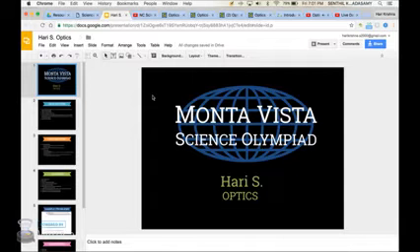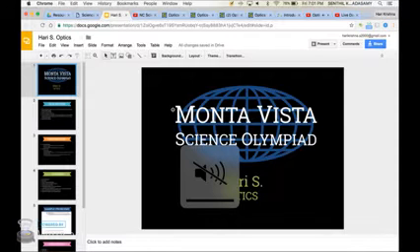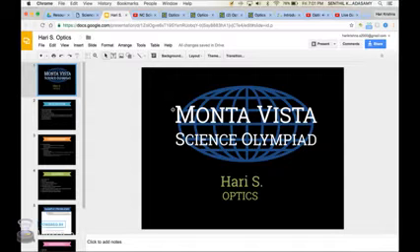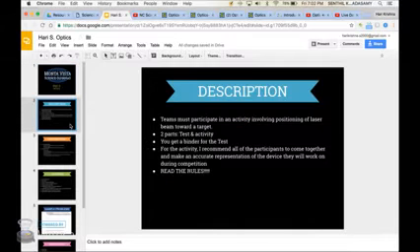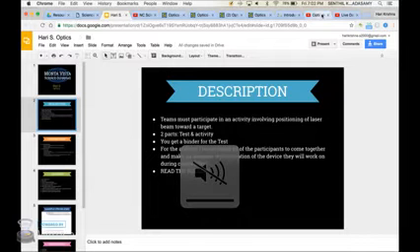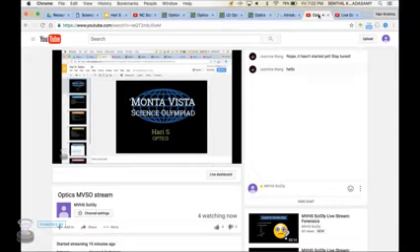Okay, so this is about optics. Optics, if you explain it in two words, is the study of light and its motion. How you manipulate the light waves and how light waves are packaged, how light waves are manipulated in devices such as binoculars and microscopes.